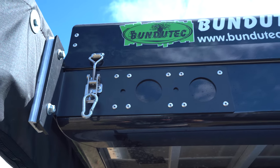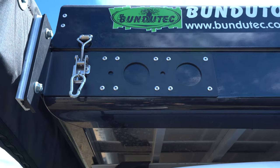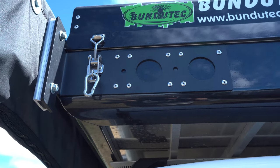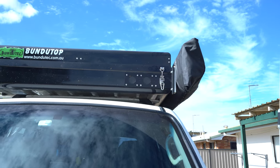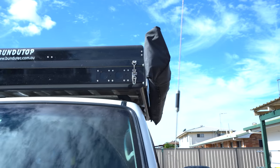As I mentioned, it's designed for the Bundu Tech Bundu Top rooftop tent that you can see here on top of my vehicle. It's all pop-riveted on now. Some people commented, wouldn't the tent start leaking where it's pop-riveted? Well, these rivets are actually sealed - when they pop-rivet on, they automatically seal it. I've had this tent through some nasty storms and a lot of rain, and not one drop of water has gone inside. You can see the brackets for each corner are basically a two-piece design, with a piece of bracket mounted onto the side of the rooftop tent. The front is exactly the same.